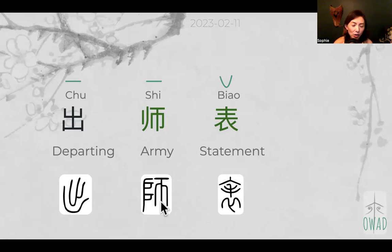Okay, let's review the 师 again. So we have the left side with this kind of a cliff, right? An edge on the left. And then we have two, I view it as a kind of structure in the land that's stacking up vertically. Probably close to a 90-degree rise. So it's not that easy to go up that. It's almost vertically stacking up. So that's the kind of an edge of a cliff image.